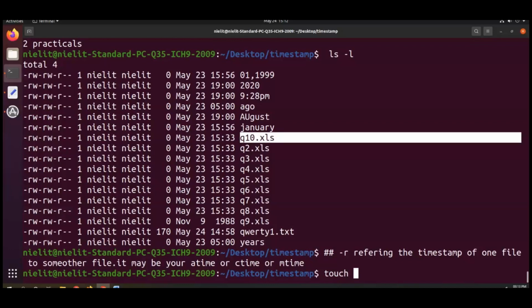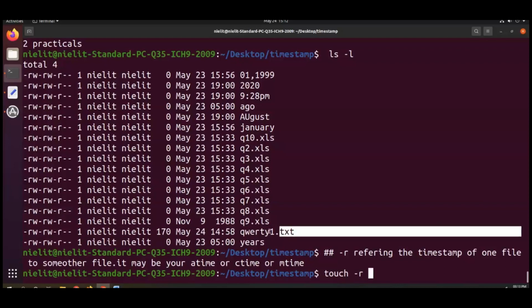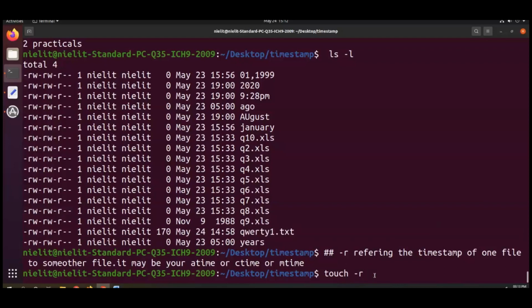Touch minus r option, and my source file is the same QWERTY file, qt1.txt. To whom I am referring? Here I am referring to q10.xls.